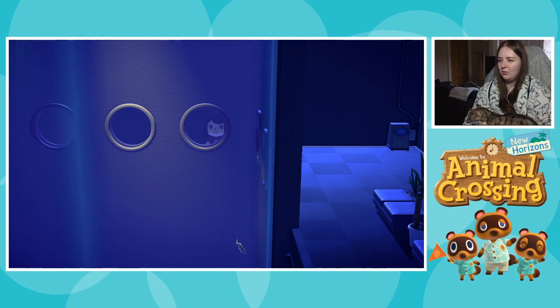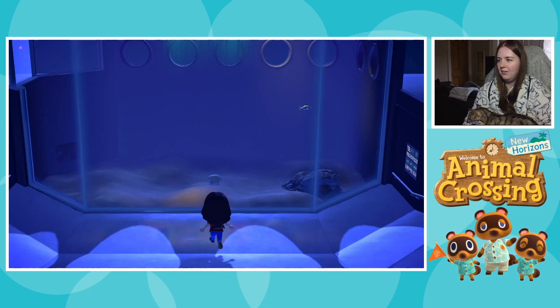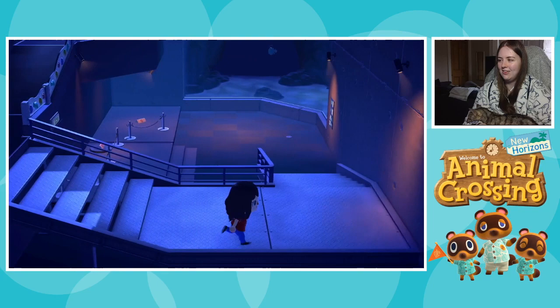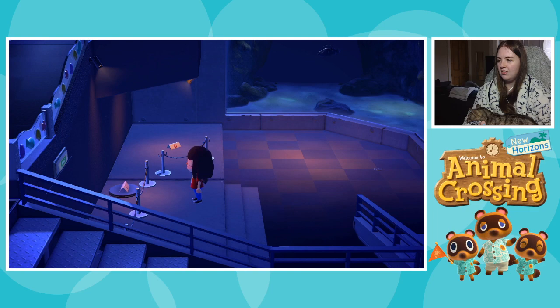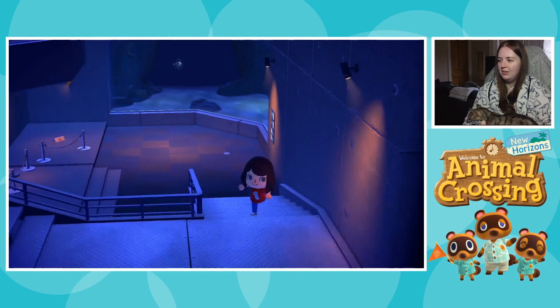Oh, there's the horse mackerel. We do have something in here. More seating area. Very nice. We can take a look from down here. Oh yeah, that's gonna look great when that's full. Wow, it's so beautiful. I'm so overwhelmed. It's gorgeous. So we can go down here. It looks like there's some other things to display here, which is interesting. Hello, Mr. Football Fish. Look at him go. Cool. Alright, well that's the fish exhibit.